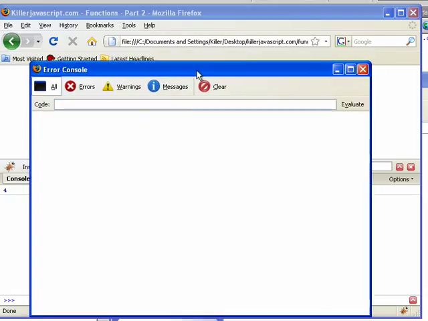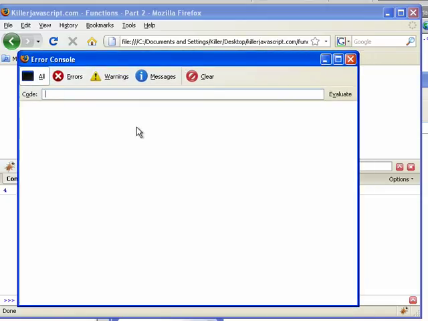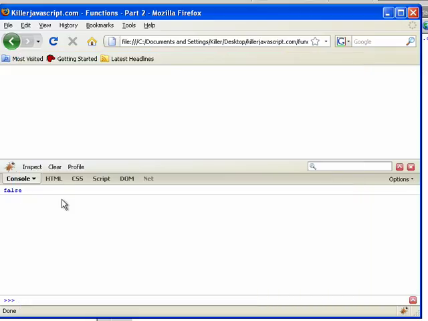If you look at the error console, we can do that here. We can write in console, we can say 2 plus 2. We hit enter, 4. That's kind of cool. We could do things like, is 3 less than 4? Hit enter. Oh, evaluate rather. It should have given me the answer false. Oh, that's why I have it set to errors only. Go to all. Okay, there we go. So the error console is cool, but if you can just see it down here, this is much easier.